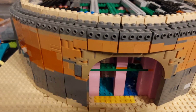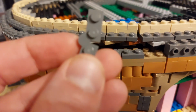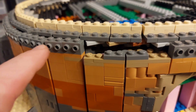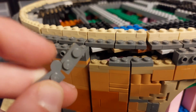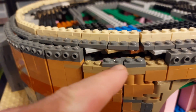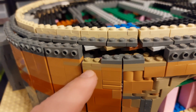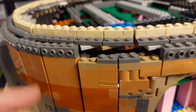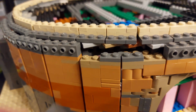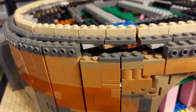We found probably 4 of these hinges, so we were going to put them on top of the snot bricks. However, the little bit that sticks out here was knocking against the plate, so it doesn't work that way. So what I happened to do is actually put them underneath the snot bricks. There's nothing obstructing it there. So we're just going to put a few on, make sure it all works, and if it does, then we know that we can order in the other 46 or whatever it is of these to get the job completed.